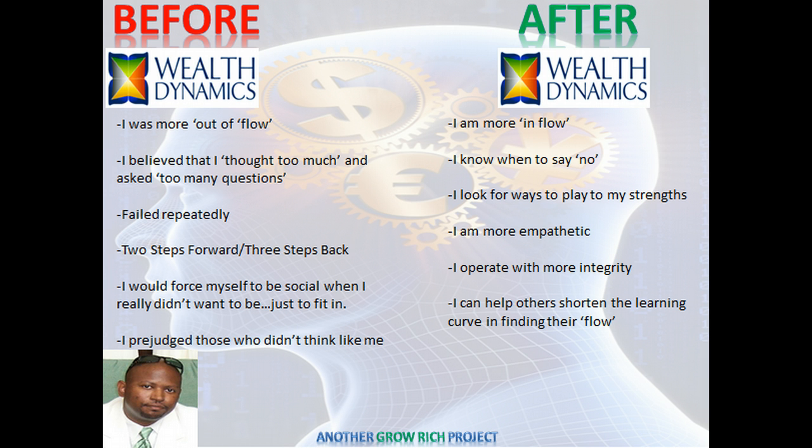Now, before I was exposed to wealth dynamics, I was out of flow. I believe that I had thought too much and asked too many questions. That was based on the interactions I had with my peers. I failed repeatedly, even though I had some success, but I failed repeatedly in areas where I didn't have to if I had known my profile. I was always taking 2 steps forward, 3 steps back. There were times in which I would force myself to be social when I really didn't want to be, just to fit in. And I also prejudged those who didn't think like me.